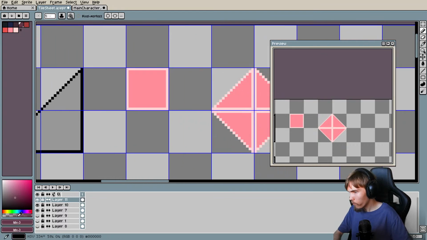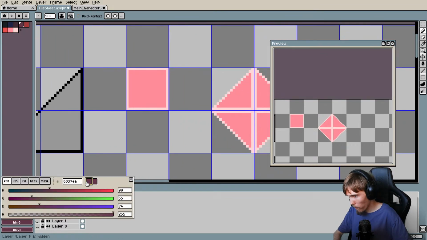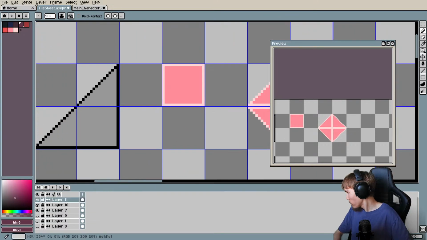Let me actually try, because I think this is the color that I used. Yes, I'm going to copy this color. And I'm going to try switching the background color, because I tried something similar before. I tried making the background light and the tiles dark. Now I'm going to try the opposite: making the background dark and the tiles light, not white.